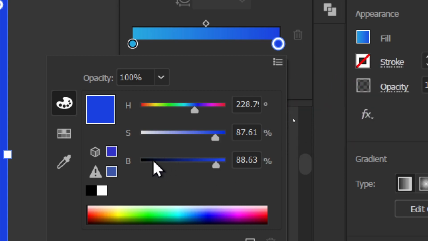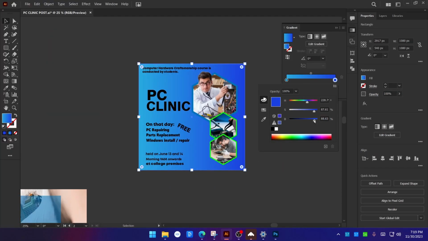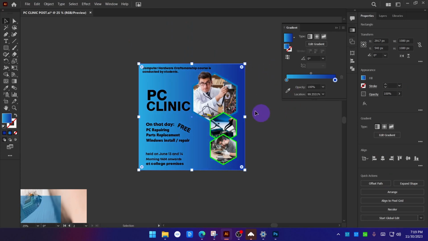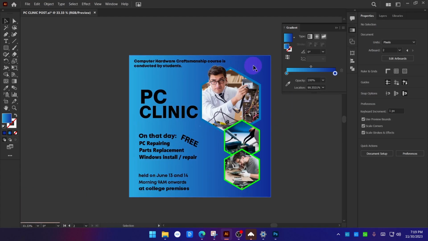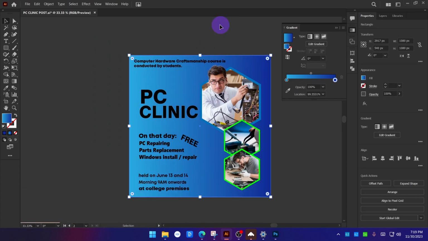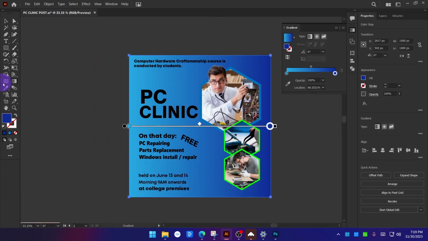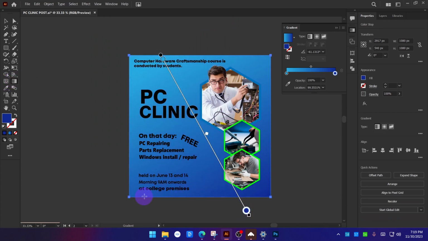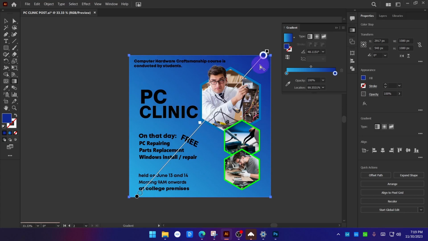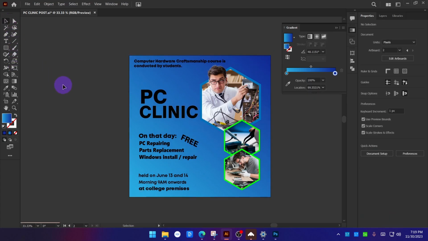Now as you can see, I can make it more darker. Yeah, now it's much better and I like that color. Also, I'm going to select this gradient, press G to get the gradient tool, and click and drag in the direction that you want. I'm going to give this direction over here.